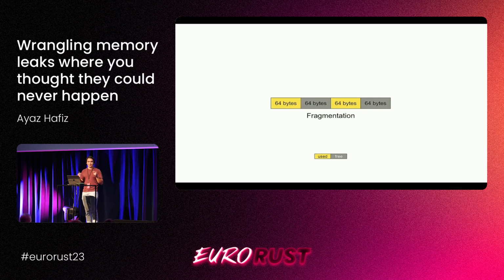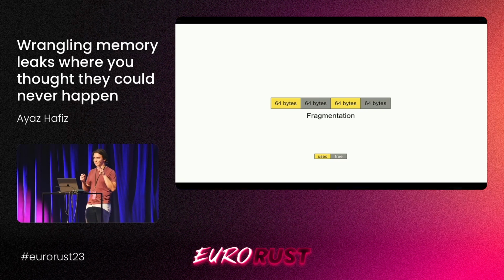Speaking of memory fragmentation, I'm sure we've all experienced this. The idea is, suppose in this example that my yellow squares are my used allocations and my gray squares are my free allocations right now, or free pieces of memory that I could hand out to incoming allocations. And suppose someone comes and says, hey, I would like to allocate 128 bytes. The allocator would say, I would love to do that for you. Actually, I have 128 bytes free, but I can't give them to you because they're not contiguous. If you need a contiguous allocation, I just can't help you right now.